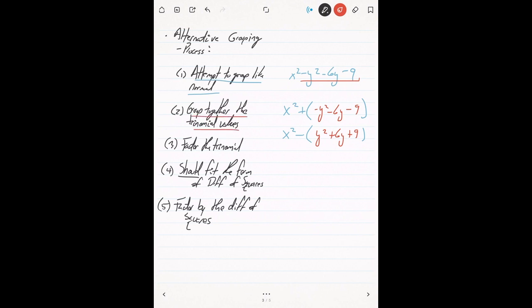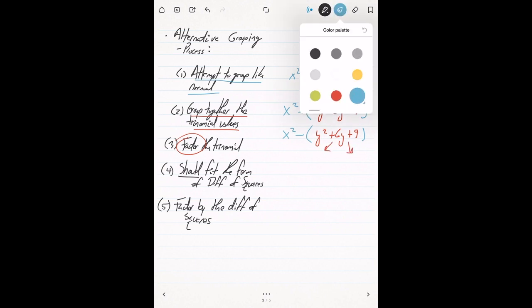Now we have to factor this trinomial. Our hope with grouping, really, if we do the original form of grouping or this new alternative form, our goal is that what we put in parentheses can be factored down. Originally, we hoped that we can factor out a GCF. Well, we saw that didn't work here. What we're now hoping to do is we're hoping that this can break apart. So let's see what we end up with.